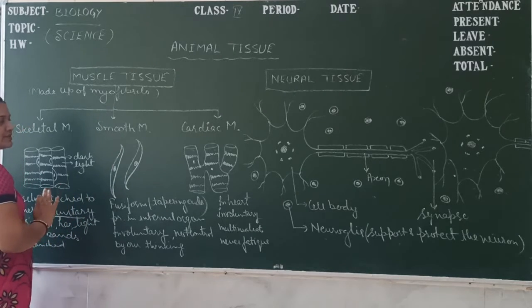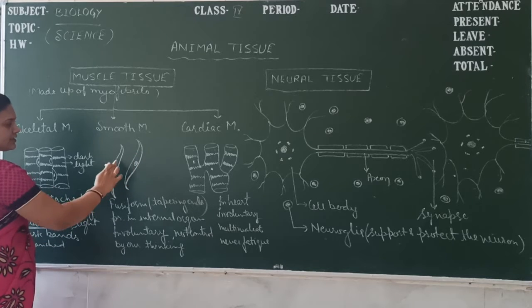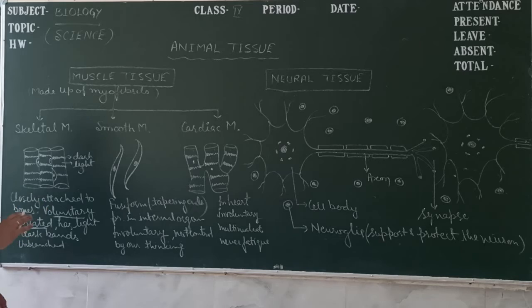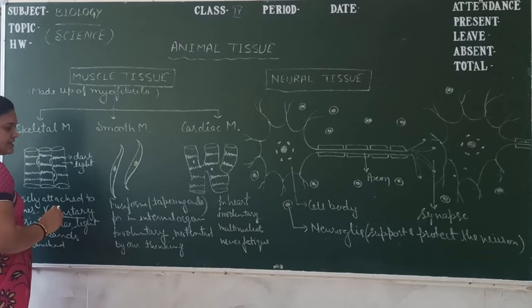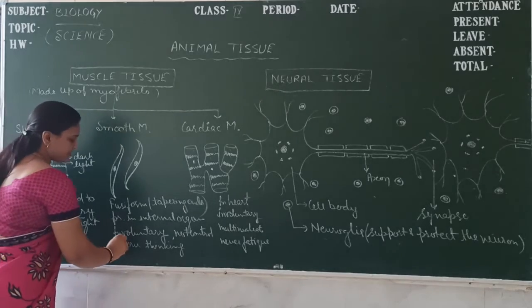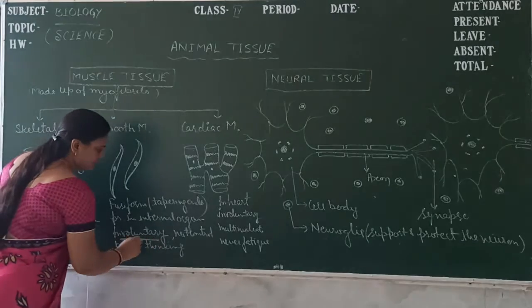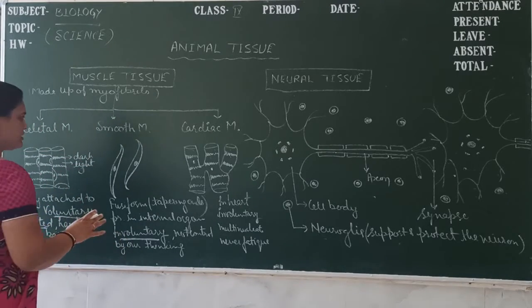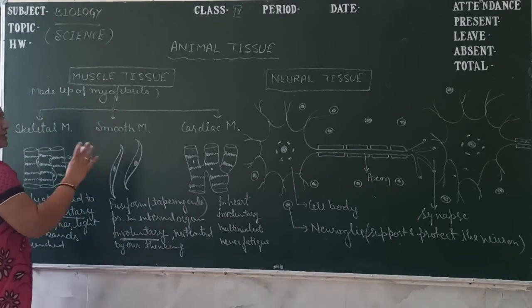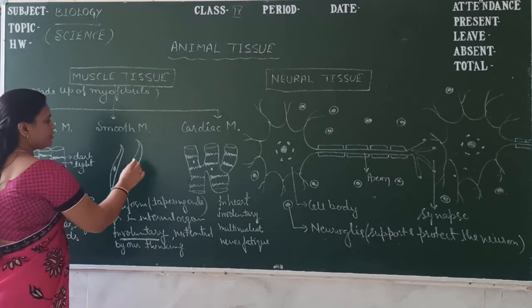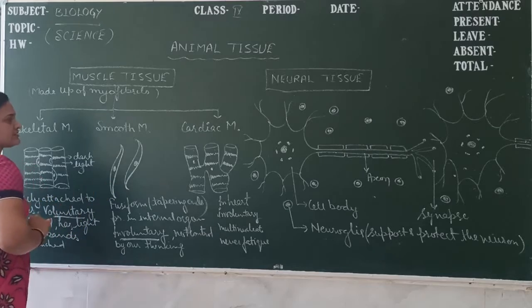They are not striated. Light and dark bands are not present, and these muscles are present in the internal organs, in the viscera, like the stomach and intestine, and they are involuntary in function. What is the meaning of involuntary? Involuntary means they are not controlled by our thinking. They do their work automatically. So these are involuntary and non-striated muscles.